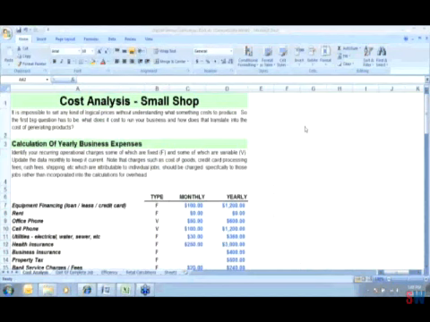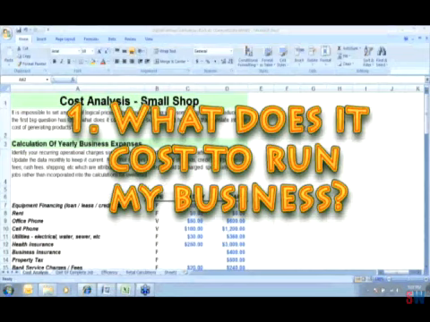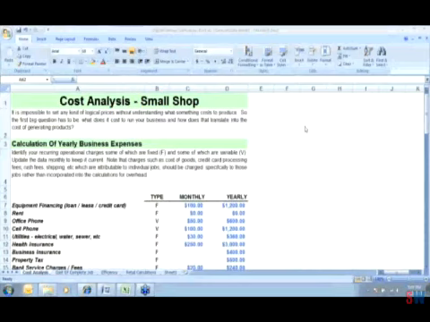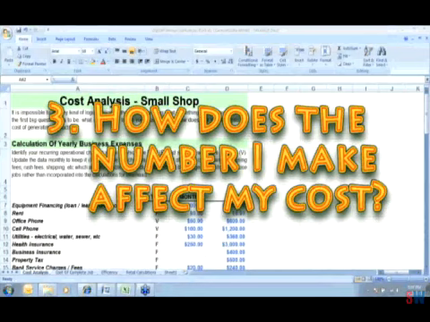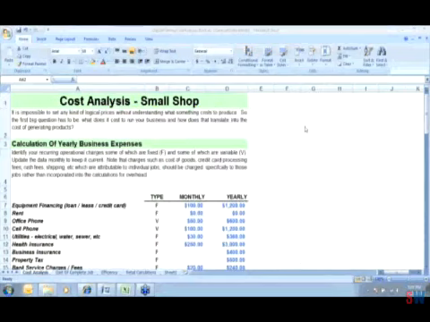And as we go through, you're going to learn several different things here. One of the things you're going to learn is what does it cost to operate your business? Or maybe I should rephrase that. You're going to learn the process for calculating out what it's going to cost to run your business. Secondly, you'll start looking at what does it cost to actually produce things within your business. And then third, we're going to look at how the production techniques factor into pricing. Namely, if I'm doing 12 of something instead of 1 of something, is it really cheaper? And if so, why? Okay.